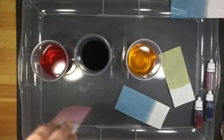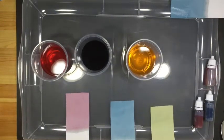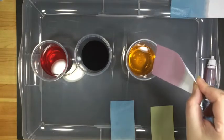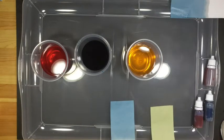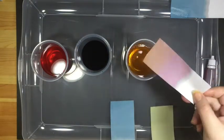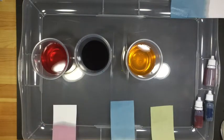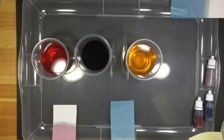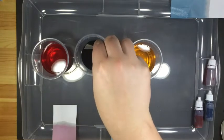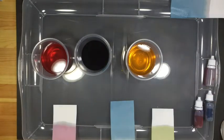So we have now our red mouse, our blue mouse, and our yellow mouse. And now what we're going to do is that our red mouse is going to jump into our yellow paint and is going to make what color? Orange. So it jumps in, jumps out. See the orange? I'm going to put this to dry right here. And then what happens is our yellow mouse jumps into the blue paint and makes green. Put it to dry there.